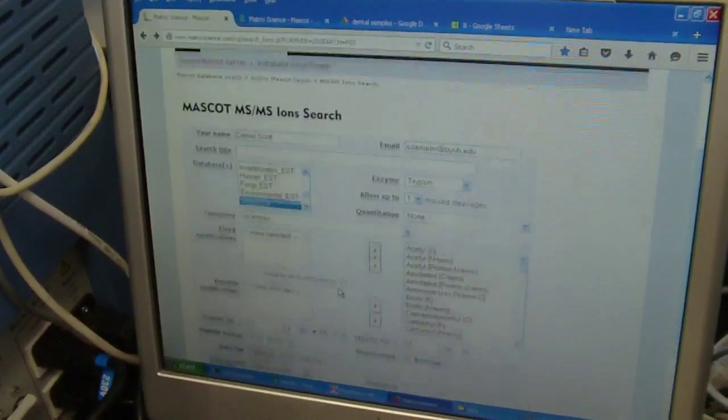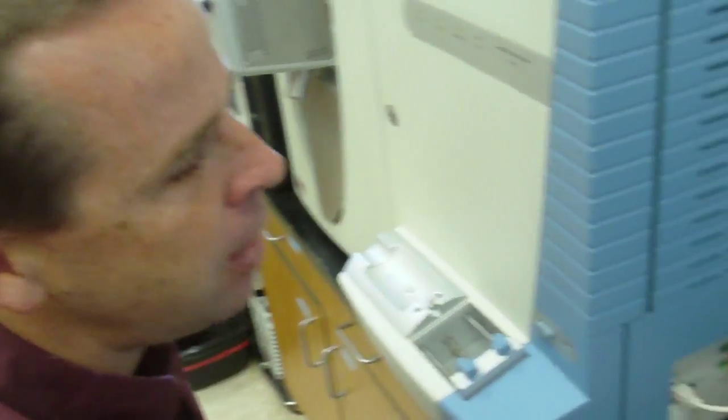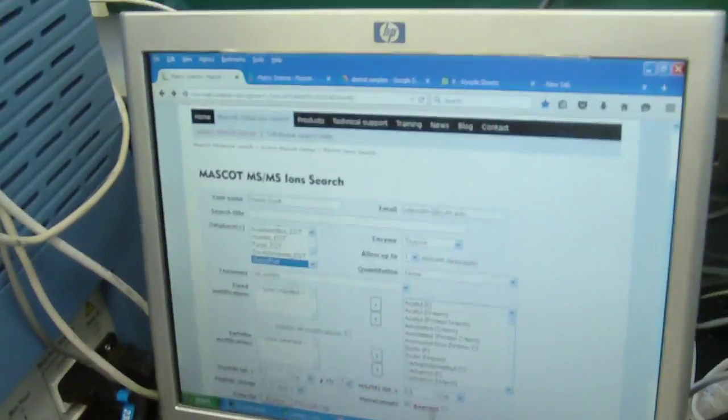This is an online MS Ion search that will identify which proteins those peptides came from and then tell you the list of the proteins that were supposedly in that saliva sample. But for the free version, it can only do 1,200 at a time. So we need to take our raw file, which generally will have about 1,000 and split it up into fragments that are about 1,200 large, so that we can put it in here and use the free software. Otherwise, this one costs about $7,000 a year to have access to their upgraded version. All right? So it's a little more work for us, but again, it's good for the students to learn.